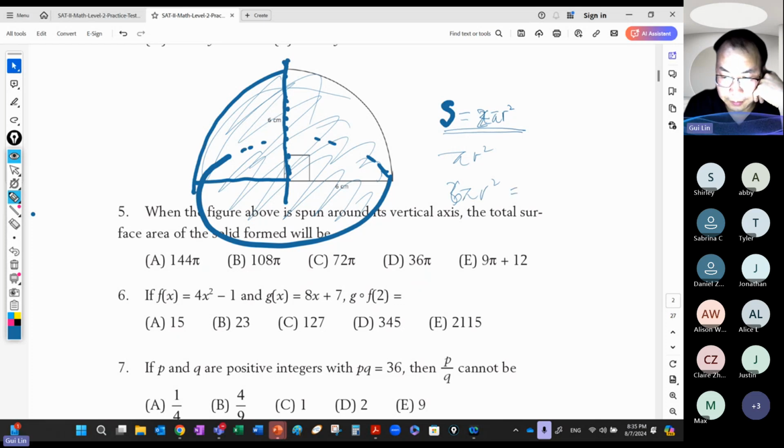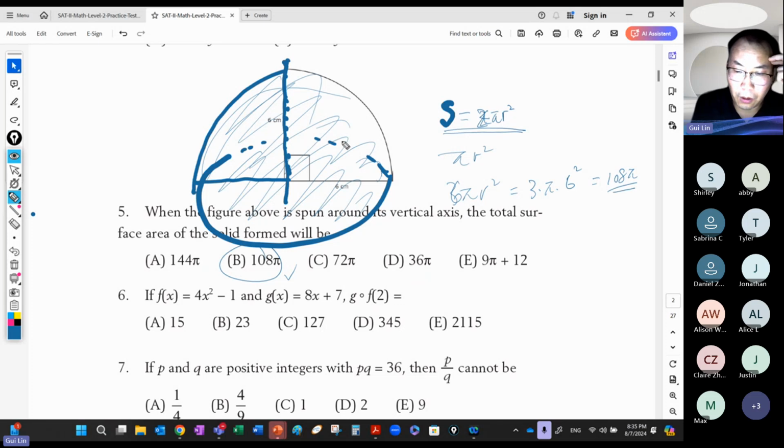Okay, so 3 pi r squared with r equal to 6, so we get 108 pi. Make sense? So two concepts need to be understood here. You need to know the surface of the ball. Here is a half ball, and they make two parts. The surface of the ball, and the cross section of the bottom is a circle, right?